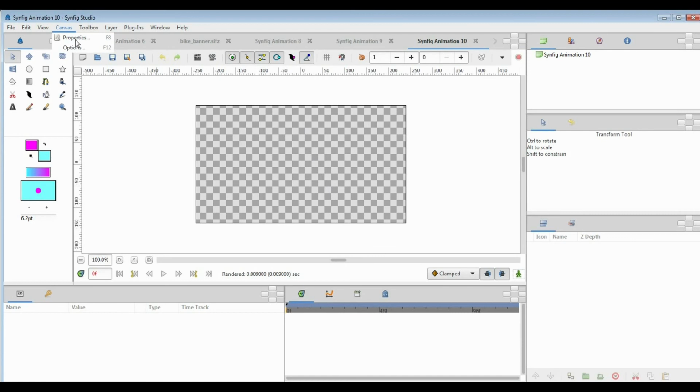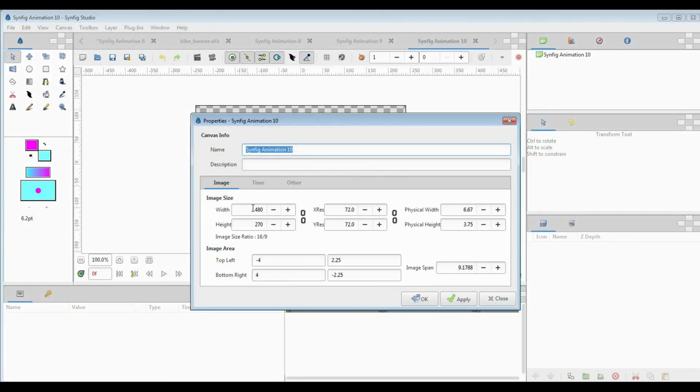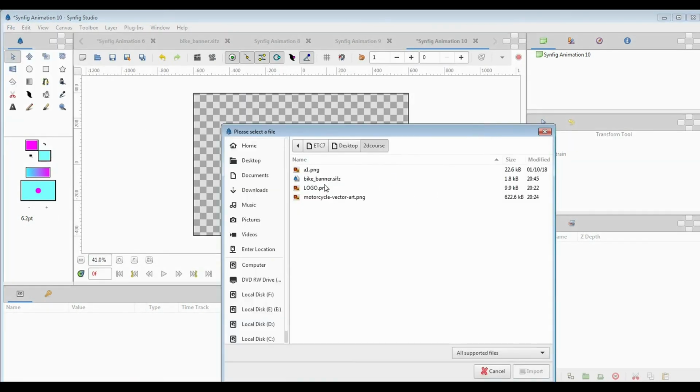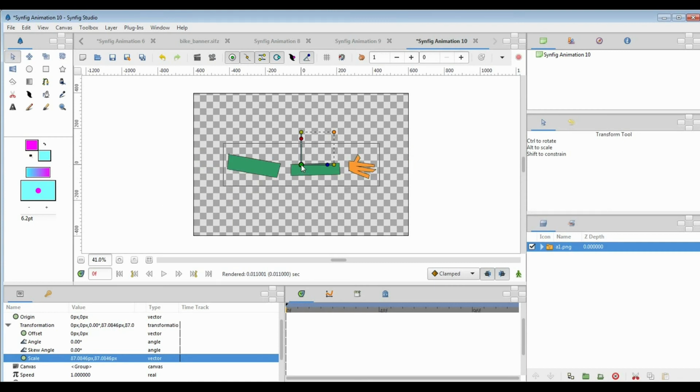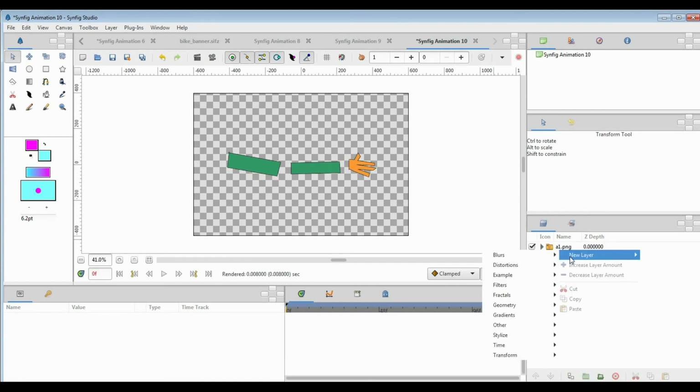Canvas, Canvas properties, change the width to 1200, change the height to 800. File import, choose the image, right click on layer, new layer, distortion, skeleton deformation.